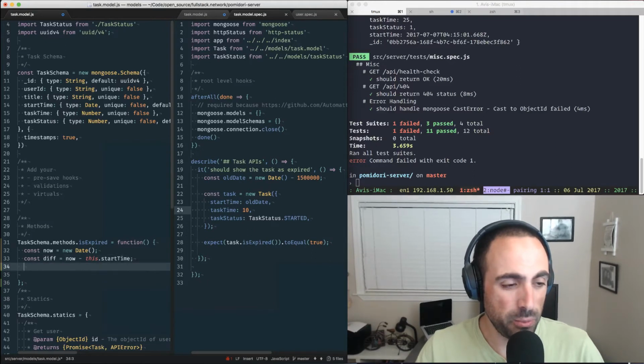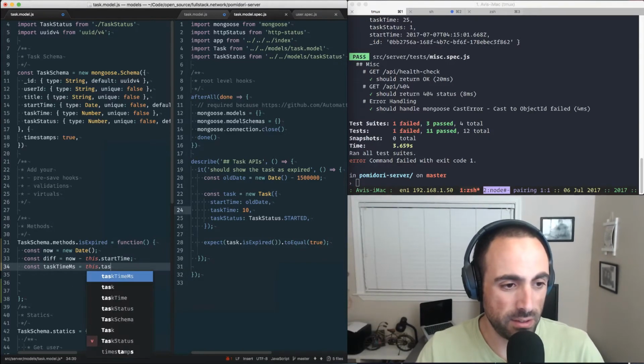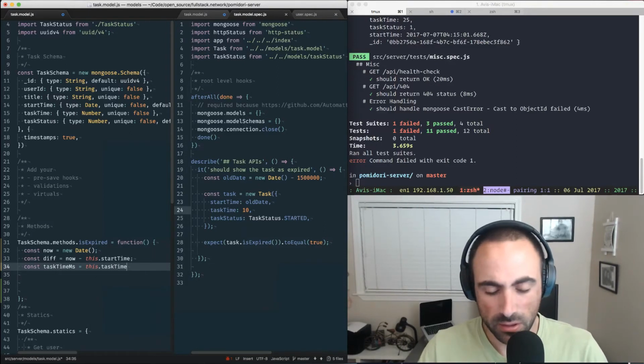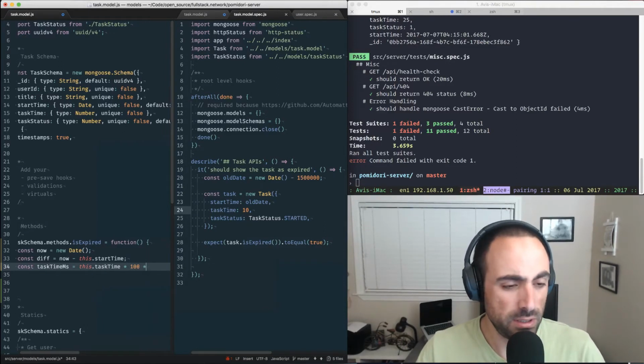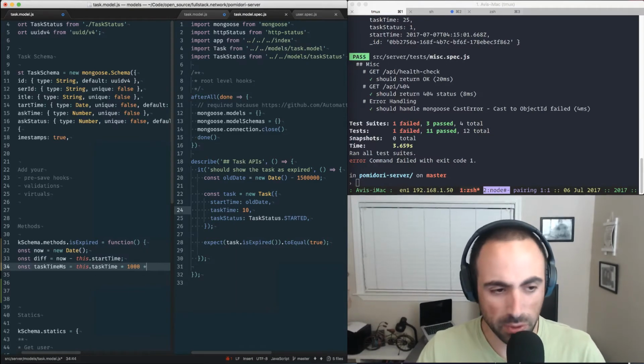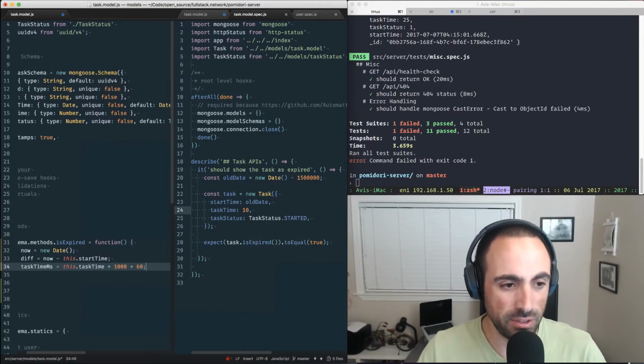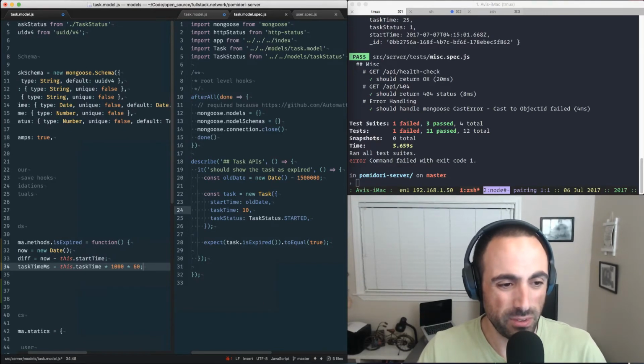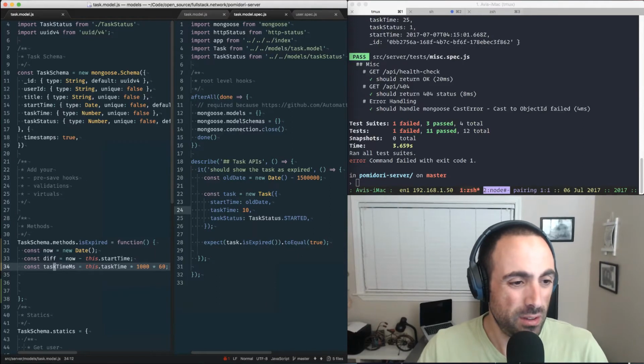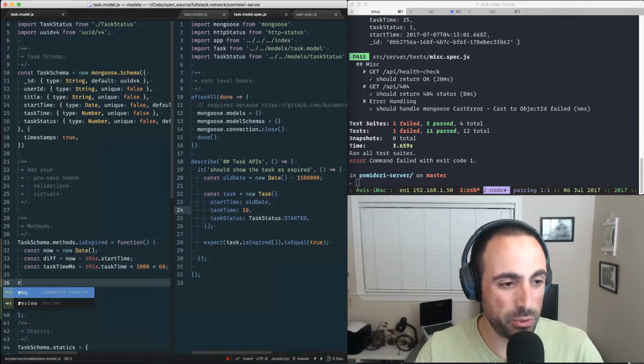And then const task time ms equals this dot task time times 1,000, and then times 60. And we return diff is greater than task time in milliseconds.